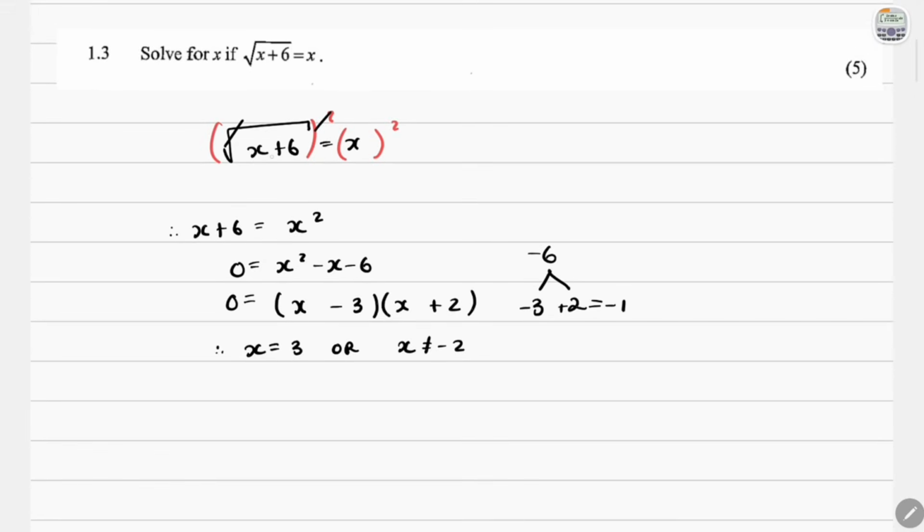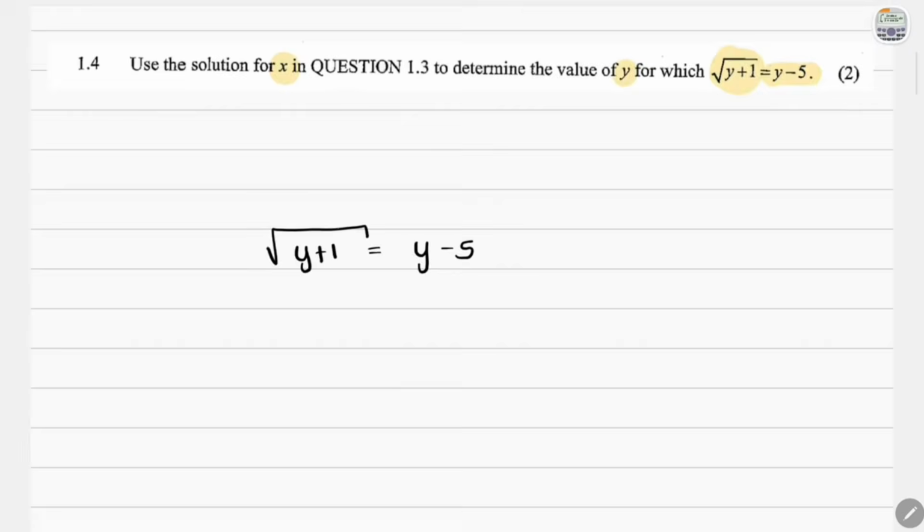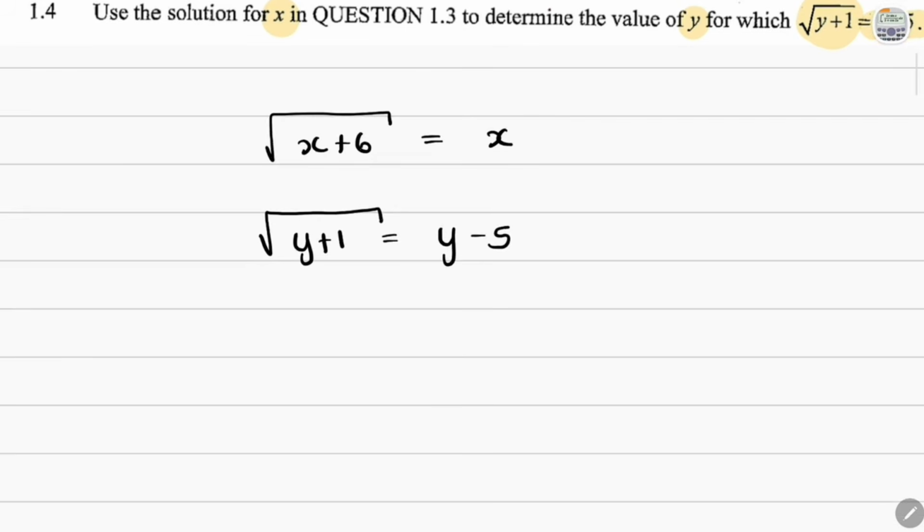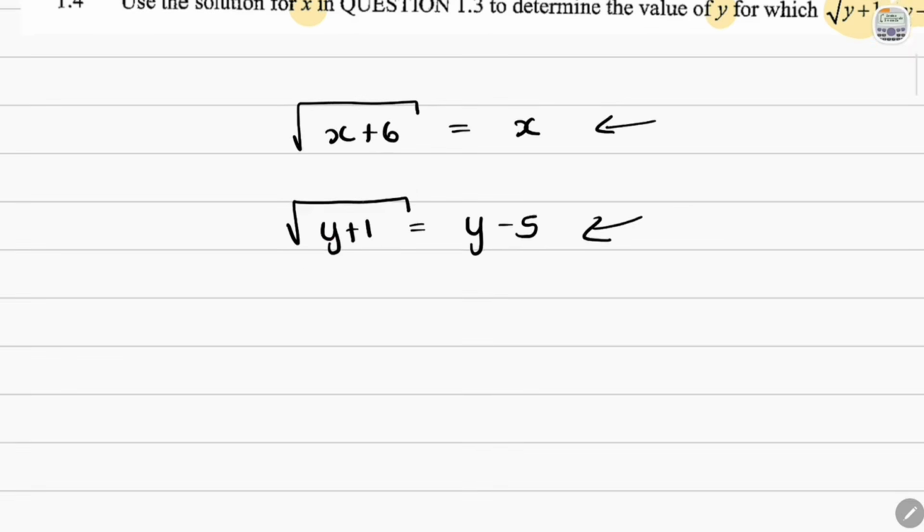So let's take what this equation looked like initially, which was this, right? It is the square root of x plus 6 is equal to x. And we need to ensure that this equation looks like that one so that we can draw that conclusion. Okay, so how can we do that? This has an x plus 6 and this just has an x. And how can we make them look identical? Okay, we could use the fact that this says x. And what if we called this x? So we're going to see this as x.